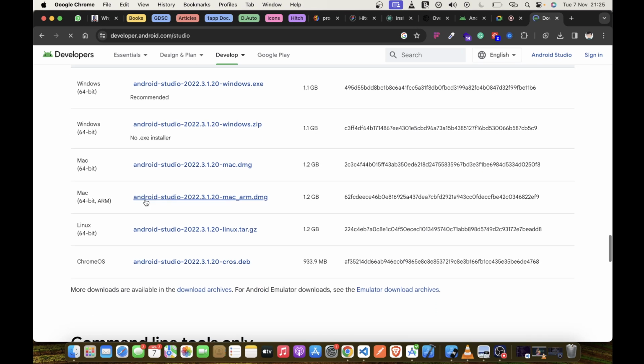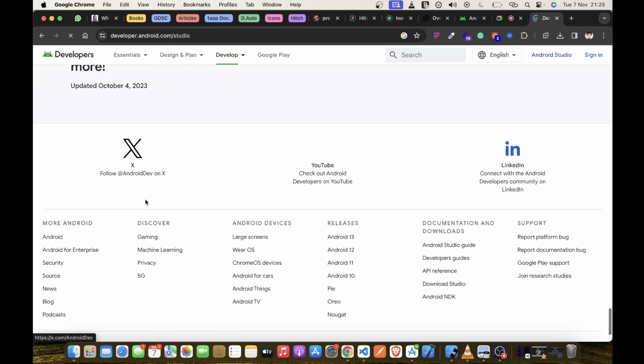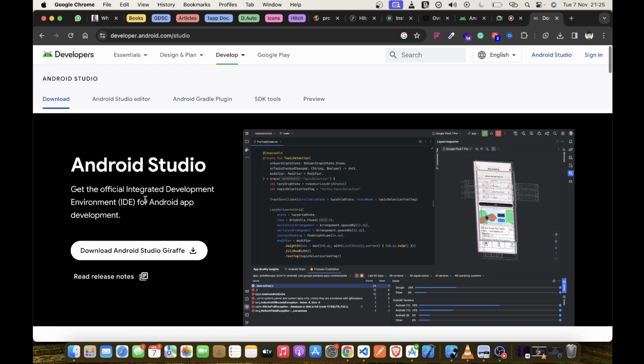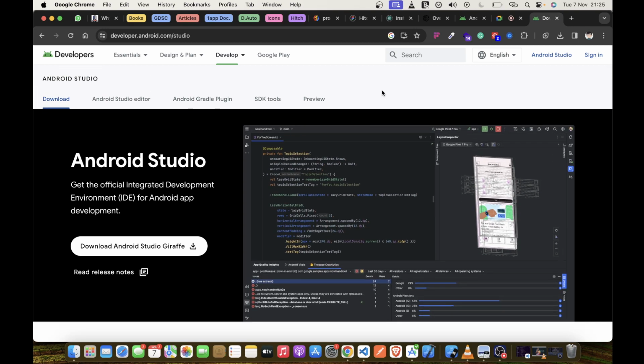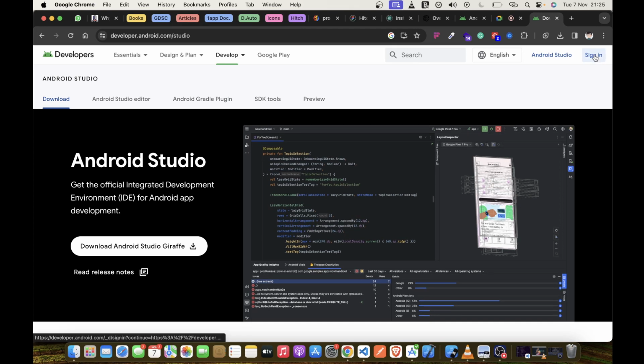But first we need it for the Android development environment setup. So that's why we are installing it. Once we are done installing it, you can proceed, because without installing Android Studio we can't really do anything. Yeah, so that's why we are starting with setting up our Android Studio, then we move to the next stuff.